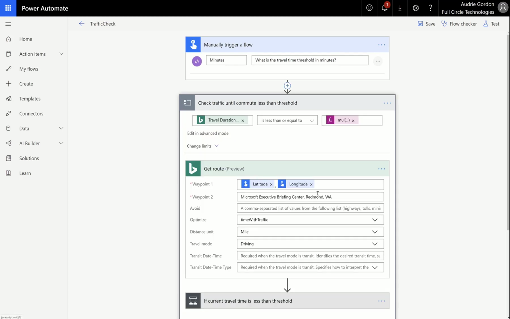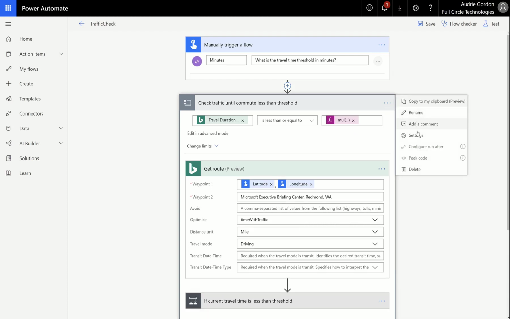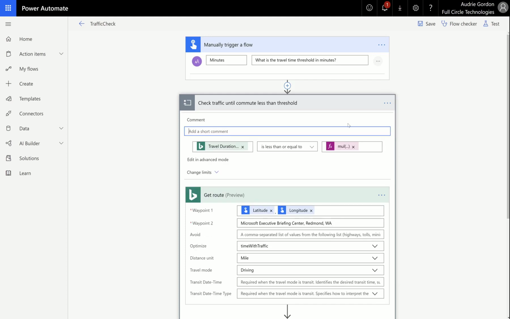One thing I would like you to get in the habit of doing, if you're using advanced functions and you're building for other people, is to take that advanced function, copy it, and then add it as a comment to the action, because they can't see this very well. So you can put your advanced expression there and let them know why this is being used.